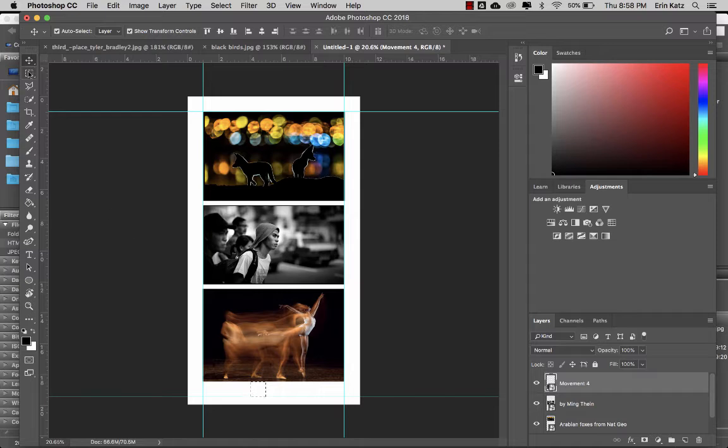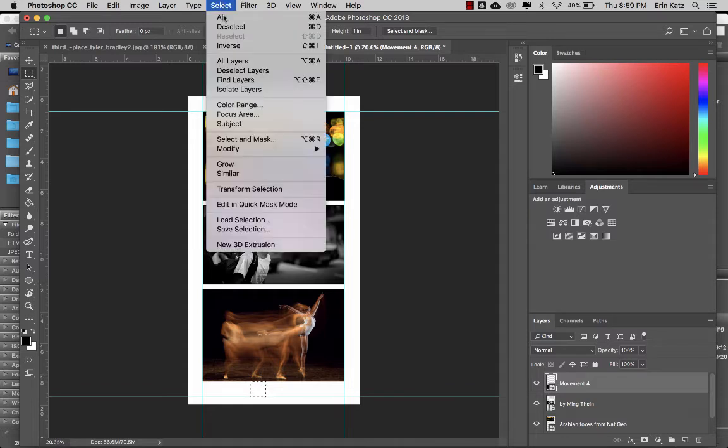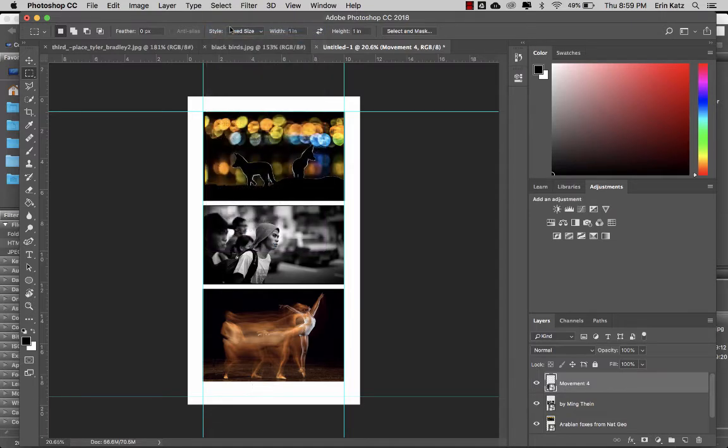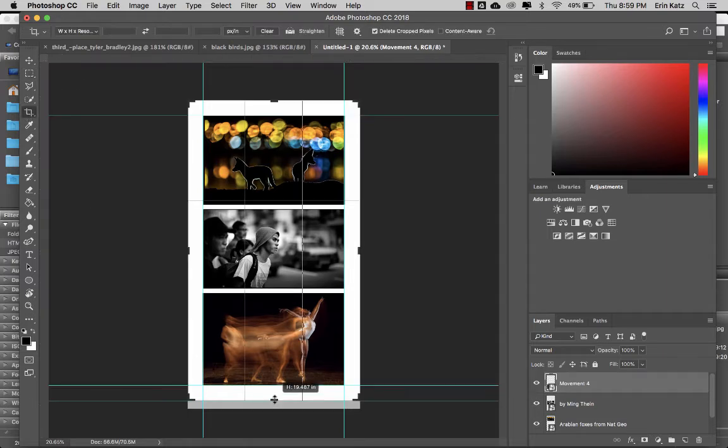And I'm going to deselect it. So the way to deselect the marquee is you can either hit Command D or select and deselect. So I want to turn off that marquee before I go to the crop tool. So turned it off, go to crop, and then I can just drag my crop up. It should snap right onto that bottom guide and hit return. If you found that confusing, then don't worry about that. Make that the last thing that you do, and I can help you with it as I walk around class.